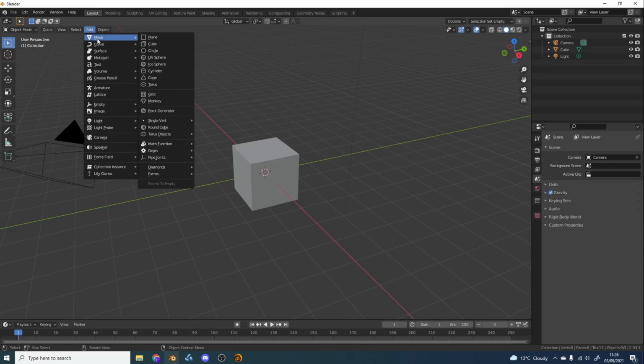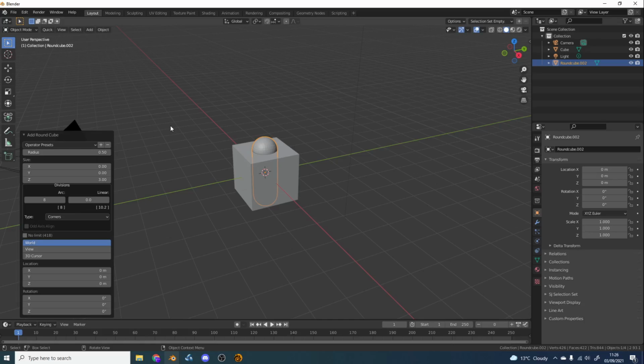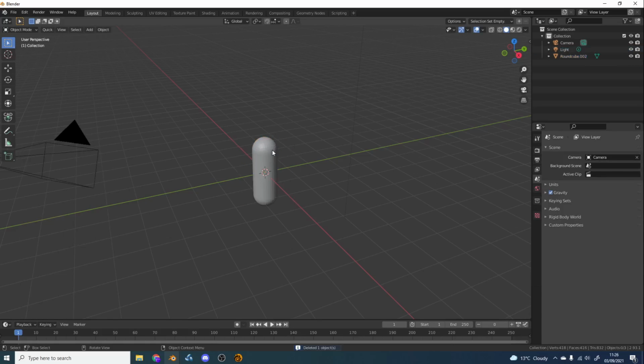I've covered this before. So if you want to make essentially a capsule, what you need to do is you need to go to the round cube, perfect for making a round sphere. And you can see here we actually have a whole bunch of presets. And if we click on capsule, we essentially get a capsule. Let me quickly delete these.